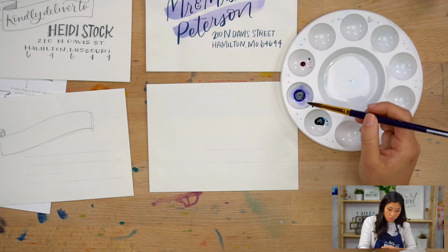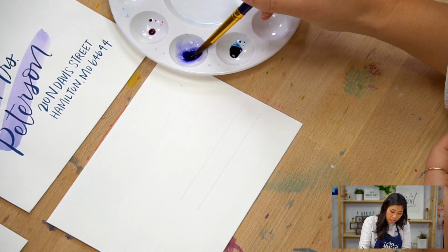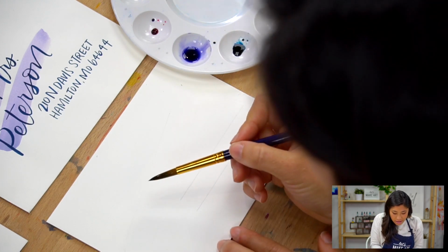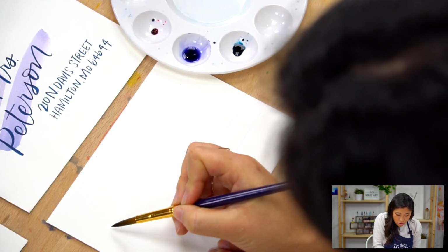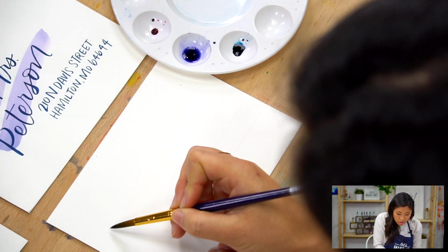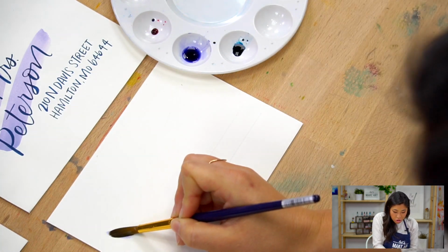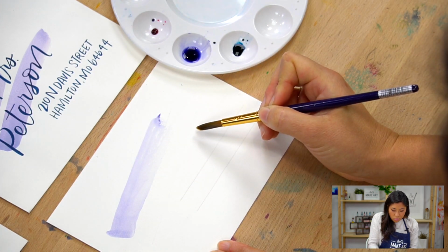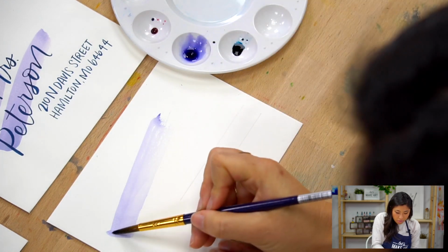Okay, so what I do is, instead of just dipping the tip in, because we're going to be doing this entire swoosh, I'm going to use the belly part of this. So I want to actually get the entire bristles wet. And so now I'm ready, and I'm going to hold it more from the bottom. I'm attacking this swoosh from the bottom, and I'm going to push and draw across.